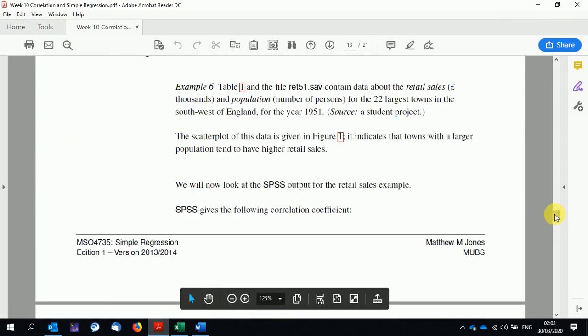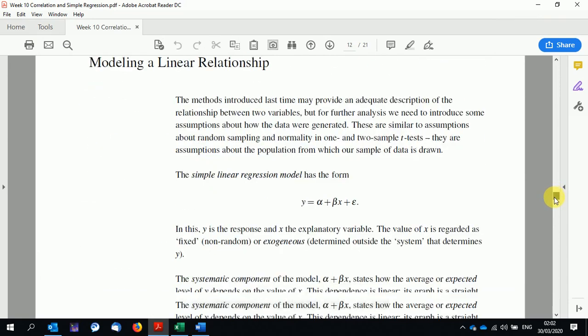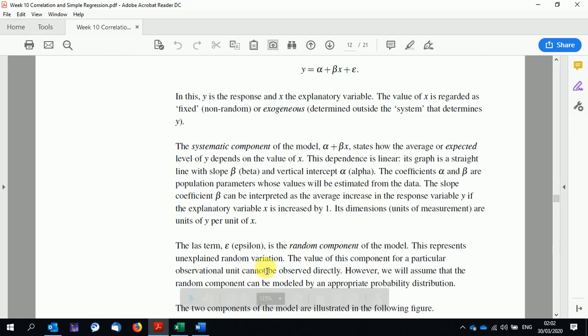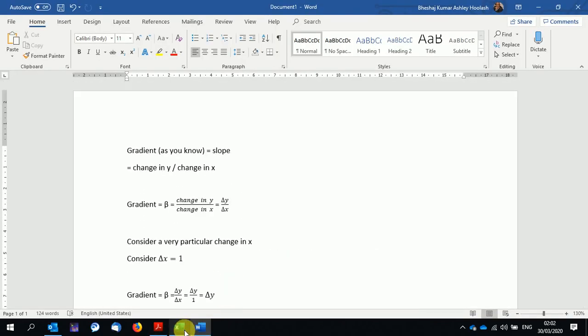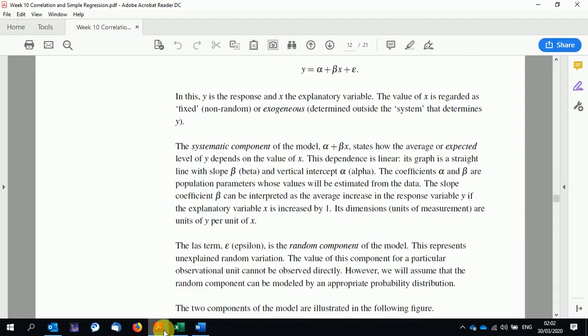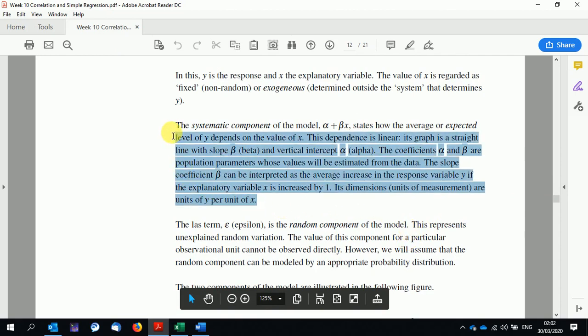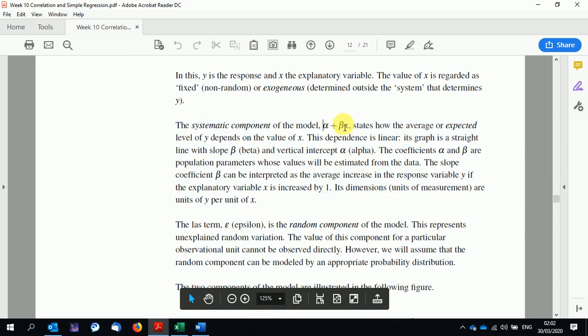One thing I forgot to discuss here, just came across my mind, is page 12. I saw that. Right. How do we discuss gradient in the world of management and in the world of business? So this is what I'm trying to explain here. The gradient, and I'll focus on the value here, beta, which is the gradient.